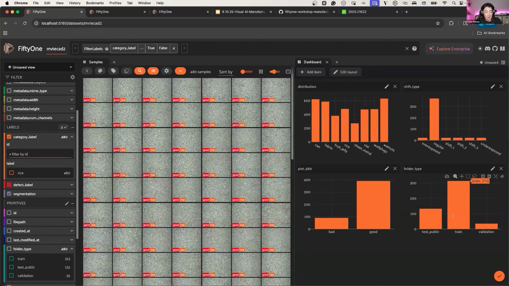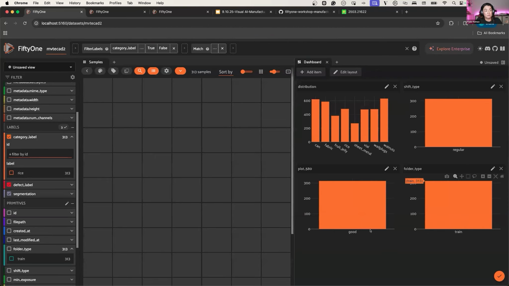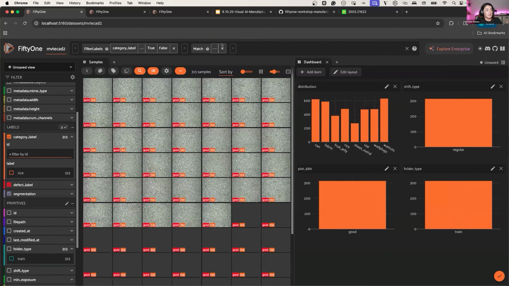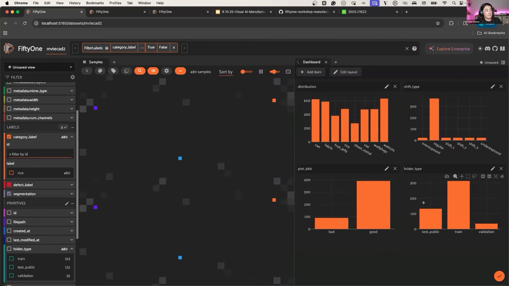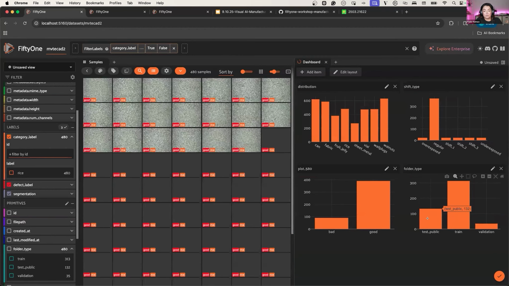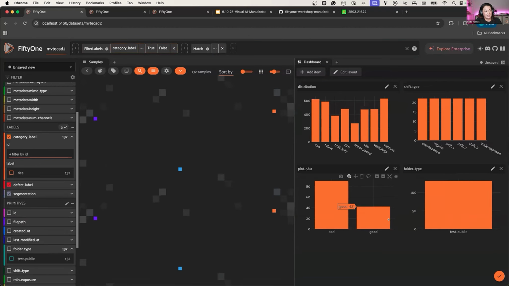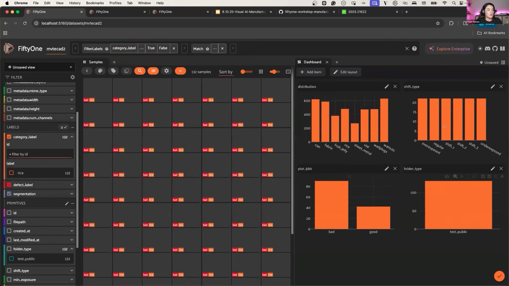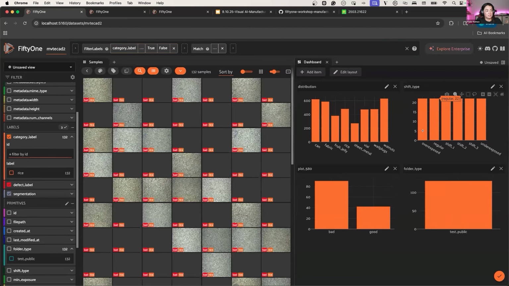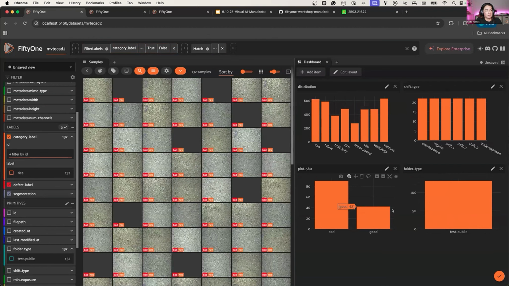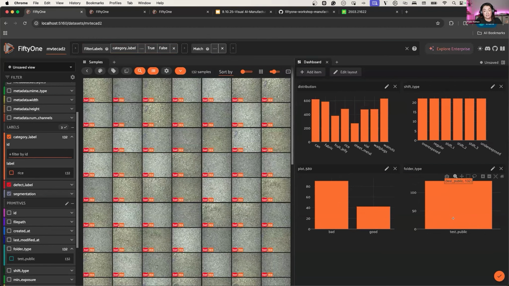So remember that we are talking about unsupervised. For training, we can see just normal information, just good information. And for testing, we can see both bad and good. That is what we have here, bad and good. And you can see that we have a balanced split for those files in the testing data set. So there are multiple ways to explore this with the dashboard.